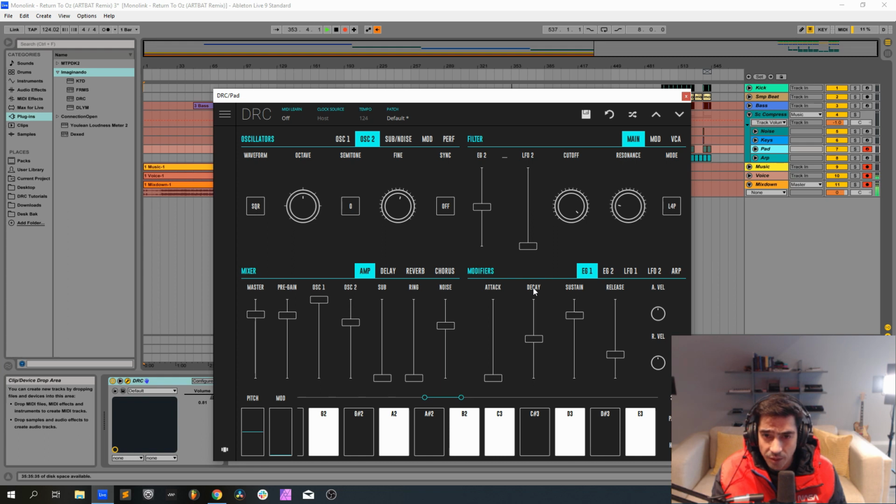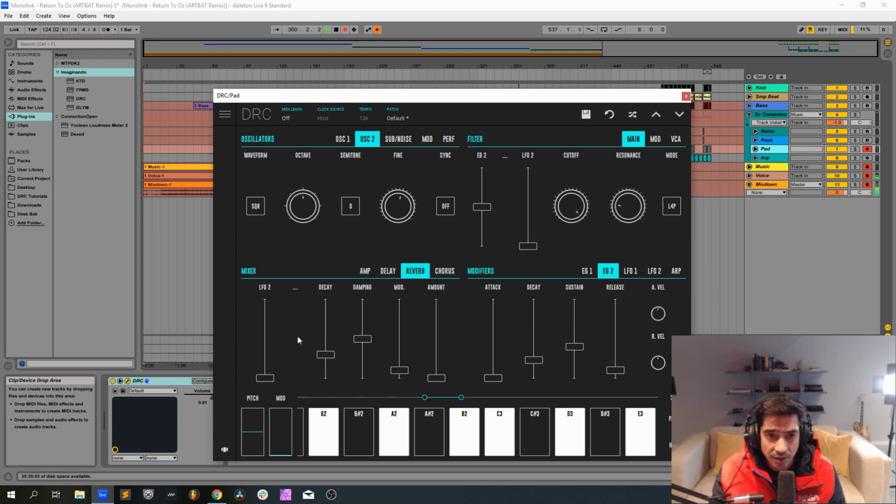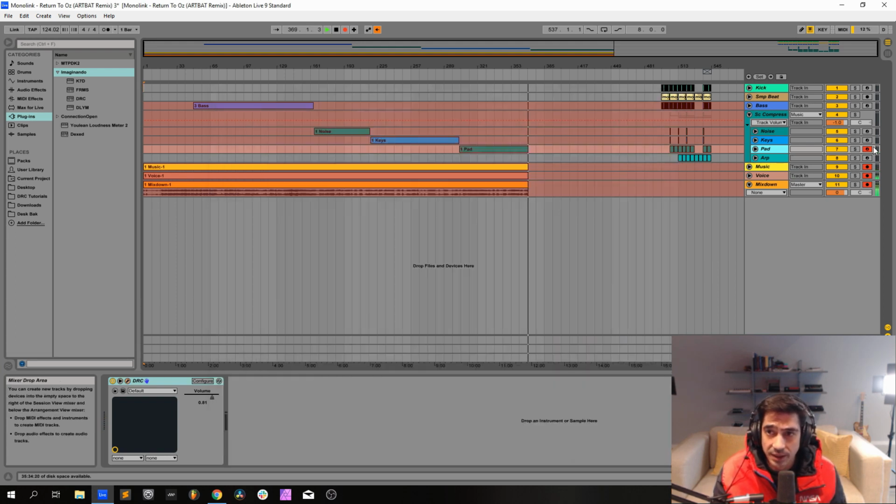And we don't need to put anything. Decay at 500, sustain at 800, release at 300. And on the second one, we just change the decay. Actually, we don't need to change anything as well. We just need to go to the reverb and raise decay to 711. And the amount to 609. Okay. We have the pad. Now let's go to the last sound, which is the ARP sound.